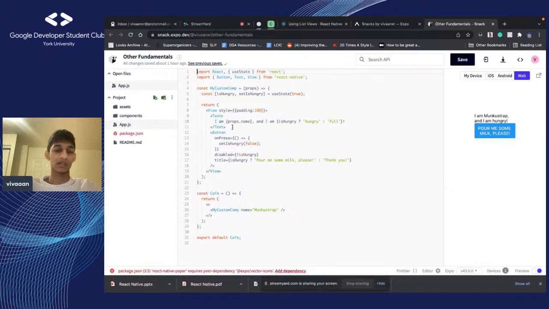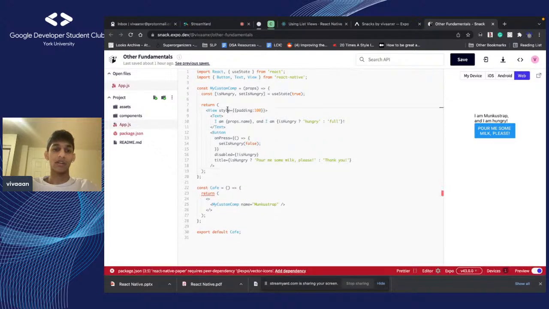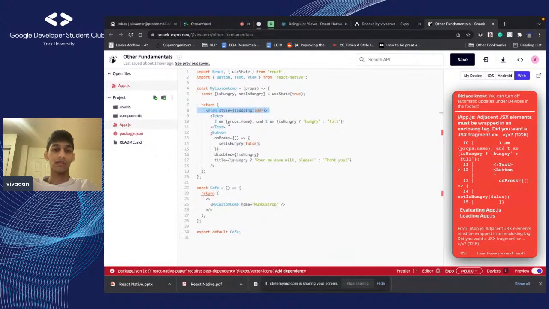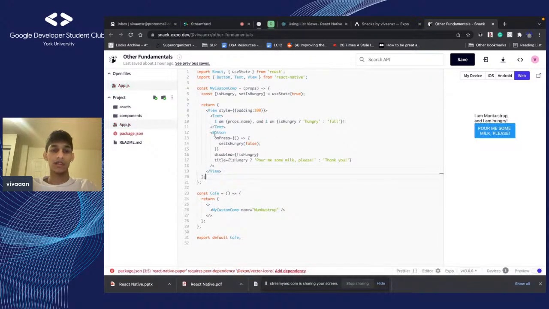Think about this: you have two elements, Text and Button. You have to put them in something, or it won't work. You can do this and just wrap it. That's the only use of View, and you can use some styling with View.